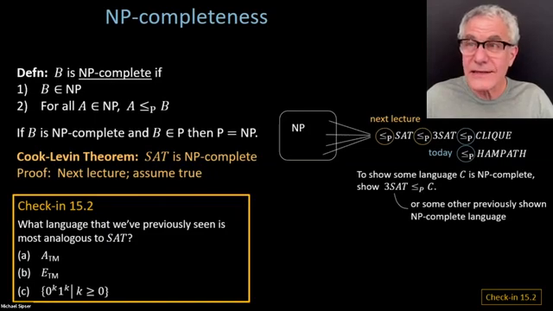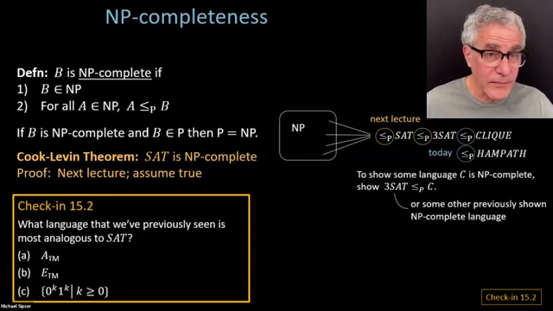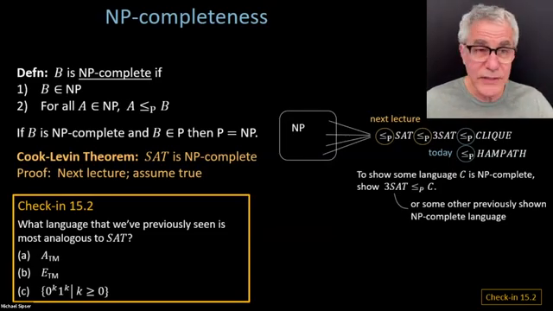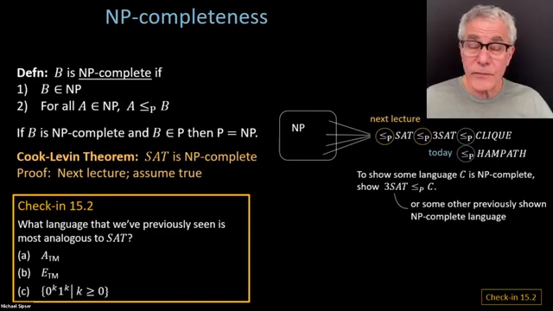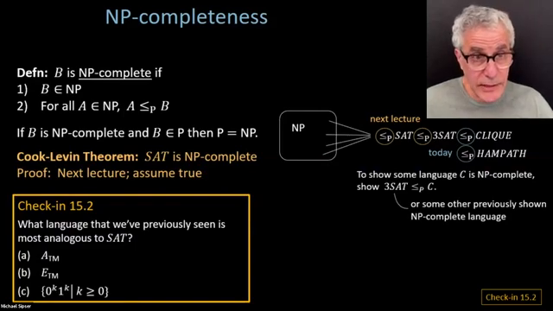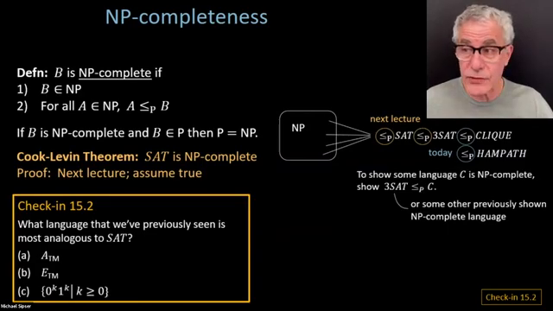Okay, that's it. I don't know how in the world you could see this problem as analogous to 0 to the K, 1 to the K. But okay, I'm sure you have your reason. Yes, this is a lot like ATM. Why? Well, because for one thing, we showed in a homework problem that all Turing recognizable languages are mapping reducible to ATM. So that's a little bit like the notion of completeness that we have for satisfiability.